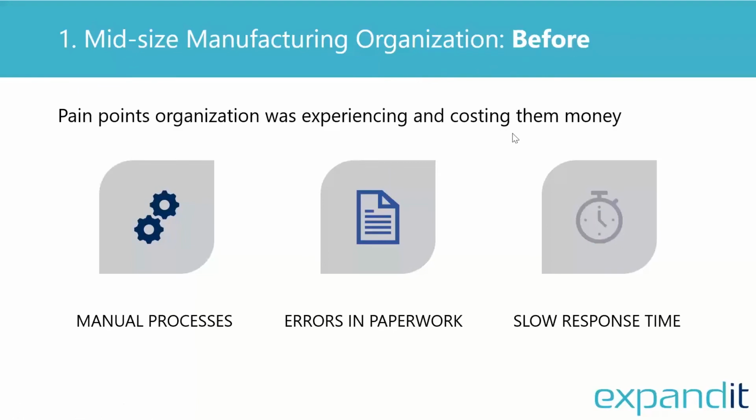So prior to them implementing a mobile field service solution, the main pain points this customer experienced were manual processes, which delayed the whole process of a job or project. If technicians forgot to submit or lost their paperwork, they would not get paid. And because of the manual processes in place, the invoicing period was always delayed. So notes from the dispatcher were written down, not able to be read or forgotten about. So being able to send in information from the mobile device allowed their dispatchers to streamline the process and gave them more time to react to anything that was needing their attention.